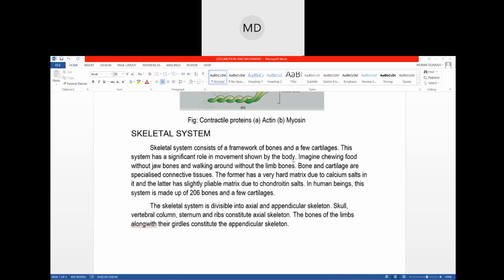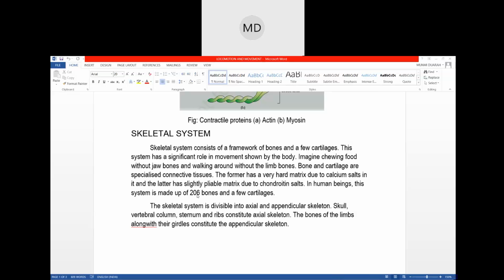So this skeletal system comprises bones and cartilage. I discussed cartilage while discussing body fluids, I guess, in the circulatory system, no? So what is cartilage? Cartilage is something softer than the bones, that white thing. Cartilage is present in between the bones, like in the knee portion there will be cartilage. In your ear there will be cartilage. So the skeletal system comprises all the bones and then there are a few cartilages.